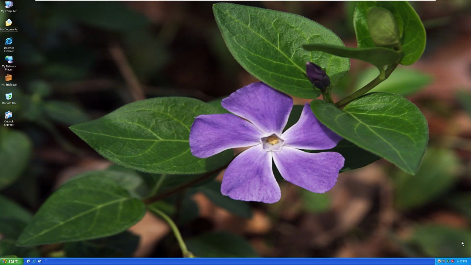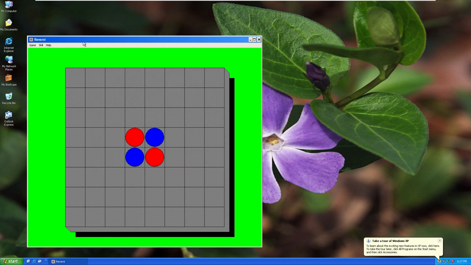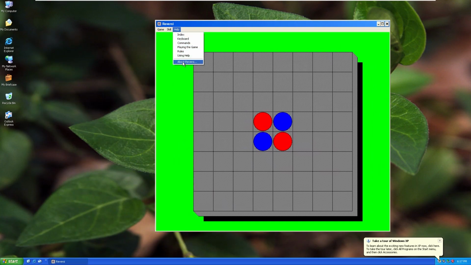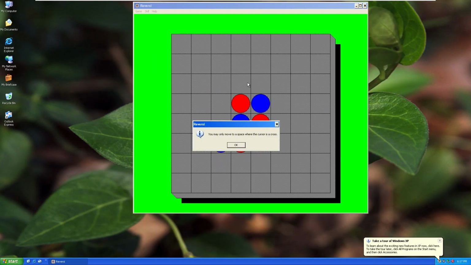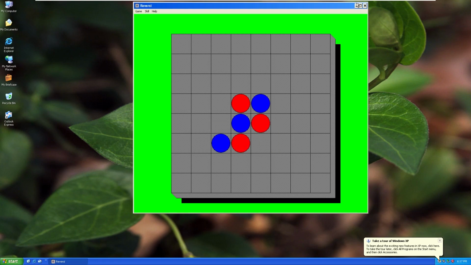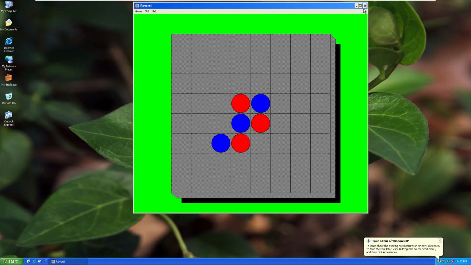Okay, as you can see, we got into Windows XP. It's kind of making me go to the start menu. We can see the email program is kept, but it keeps crashing, I don't know why. Anyway, the Vivusi is still working. Yup, it actually launched into full screen mode. I've never seen that before. This is the Vivusi in a full size display in 1080p. So that's pretty good.